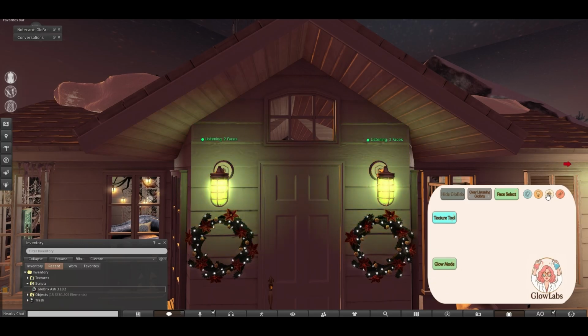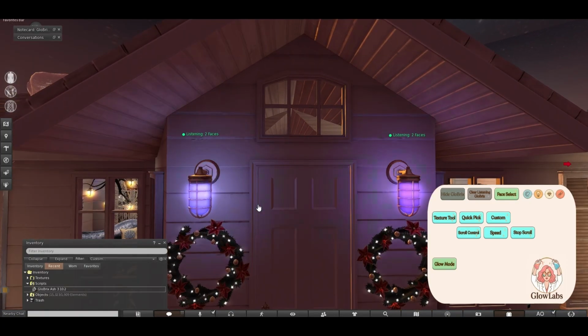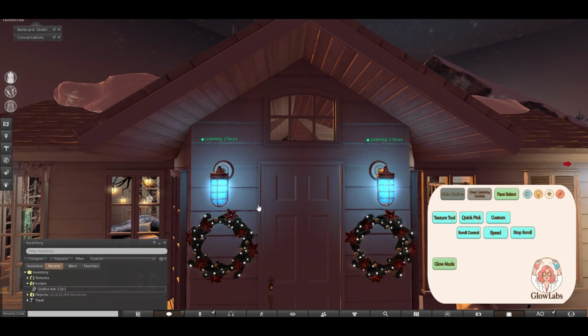The last settings on here are the texture and glow tools. So for this, we're not going to be applying different textures, but later on in this video, I'm sure we'll find something where I not only want to change its light and color settings, but I want to apply a different texture too. So you can do that and you can animate it by having it scroll, whether horizontally or vertically, and you can change the speed of that animation. So we'll find something where we can apply that.